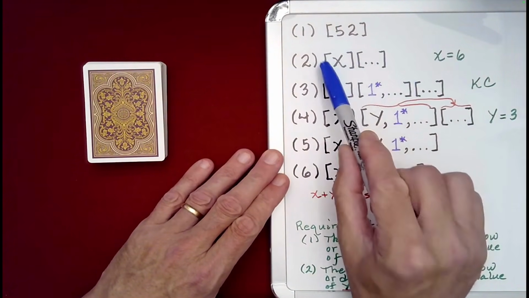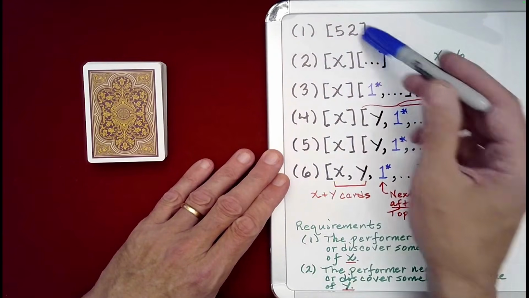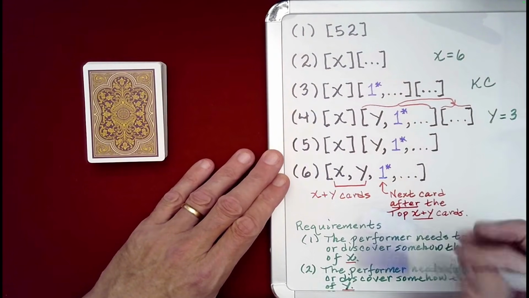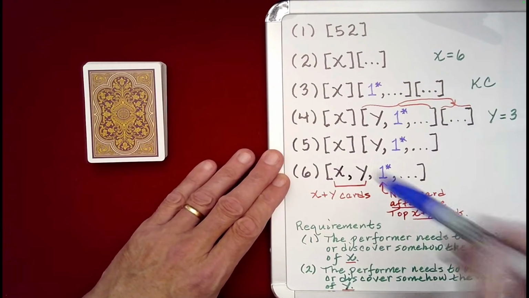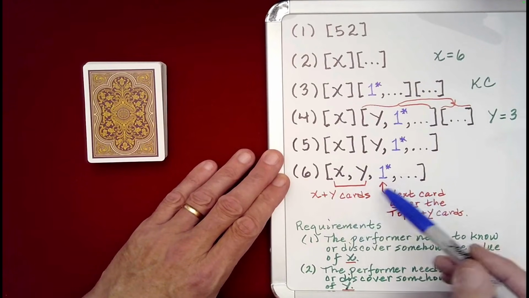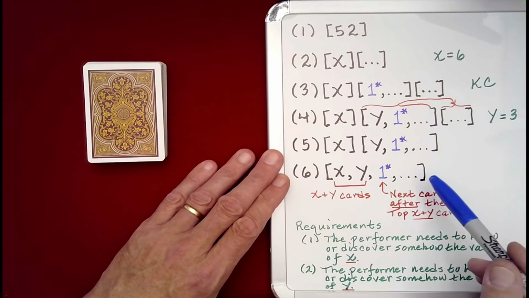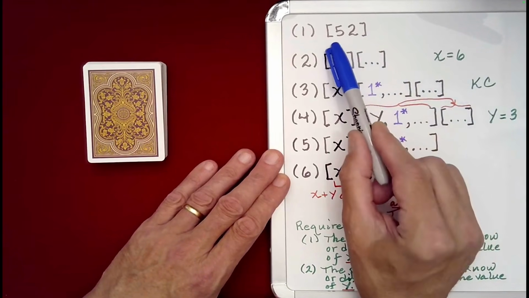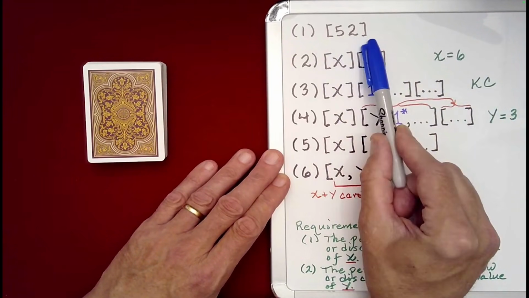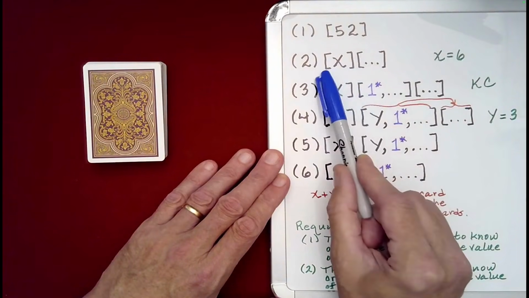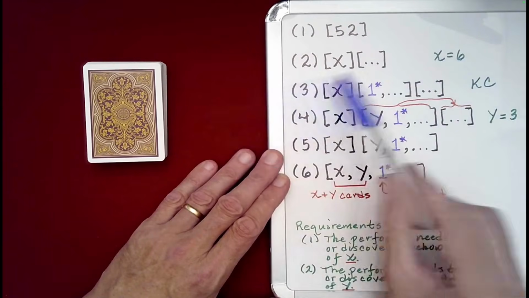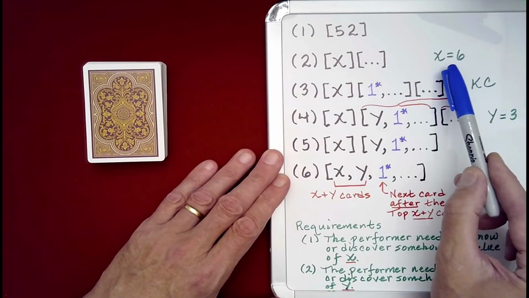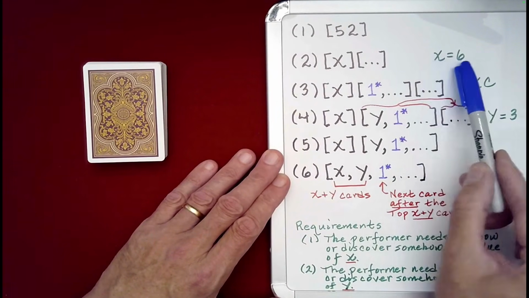Okay, so what we did was we started with a deck. Now I'm using these square brackets. This is something that Norman Gilbreath did to help explain certain mathematical card effects. So it's a very effective way of focusing your attention on the essentials of what's going on so that you can see why something will always work out a certain way. Okay, so we begin with a deck of 52 cards, and then we have the spectator cut any number of cards. In the second half of the video I just showed, Steve had the spectator cut 6 cards, so you can think of X as 6 right here.